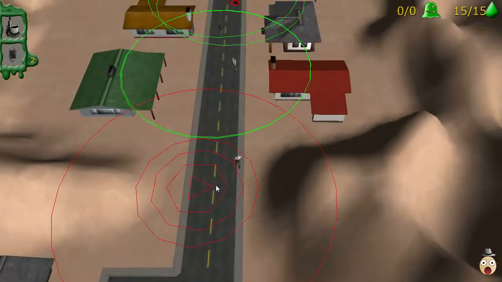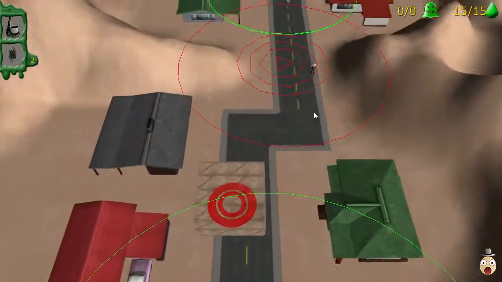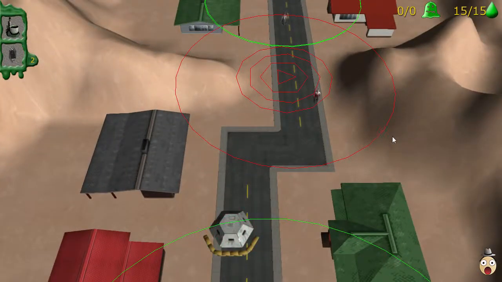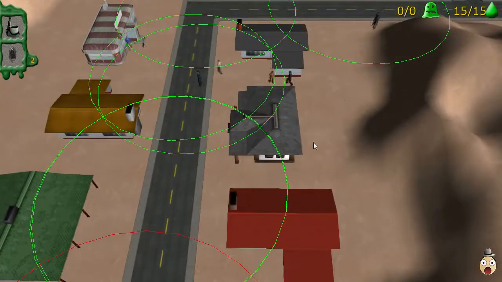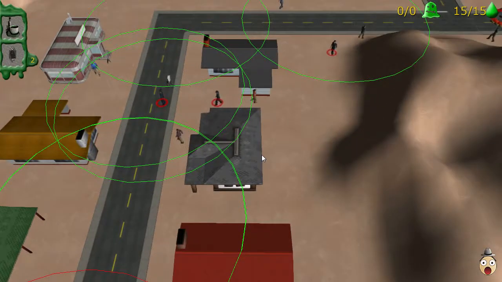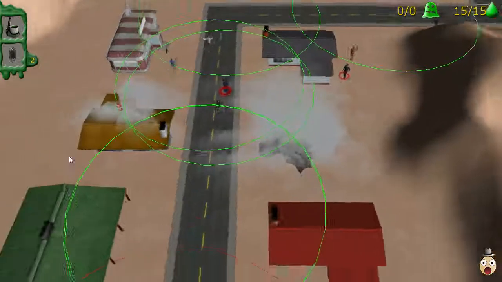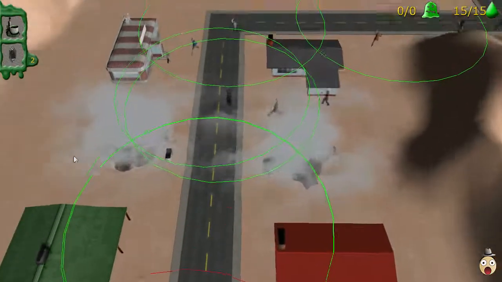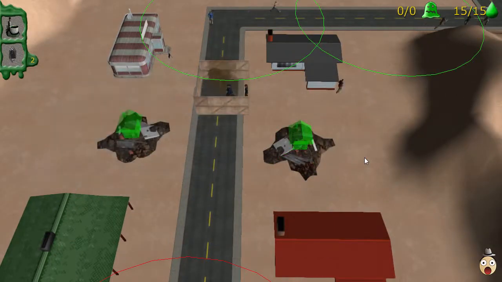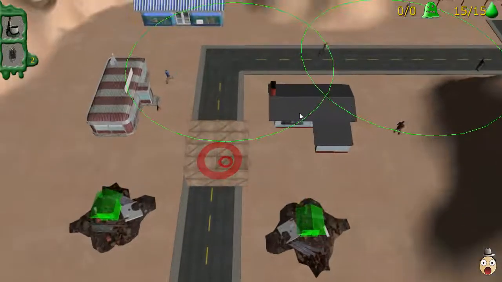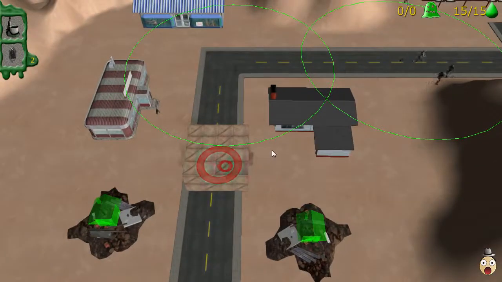And then since this circle also overlapped the circle that was there, it's also going to have a turret built there as well. What it also does is it dynamically regenerates these circles. So if I start destroying some buildings, take a look at them again. It started to build a turret there while one house was already falling down.